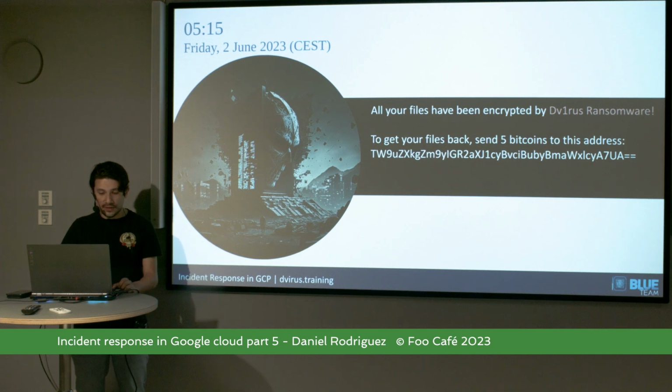So we received the call, and the next step is to sign a non-disclosure agreement with the customer, because maybe we'll have access to sensitive information, sign the contract, agree about our payment, and start the investigation. So what do we need? We need an account. So I create an account. You will see that maybe in the logs. That is my Gmail account, Daniel Rodriguez @gmail.com. So it's the only account with a Gmail domain in the GCP project. So actually we can access the console.